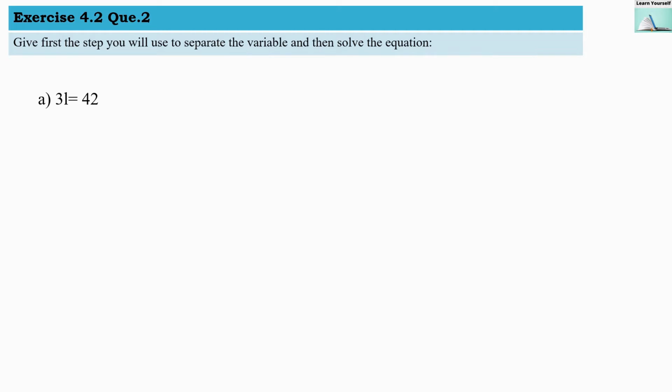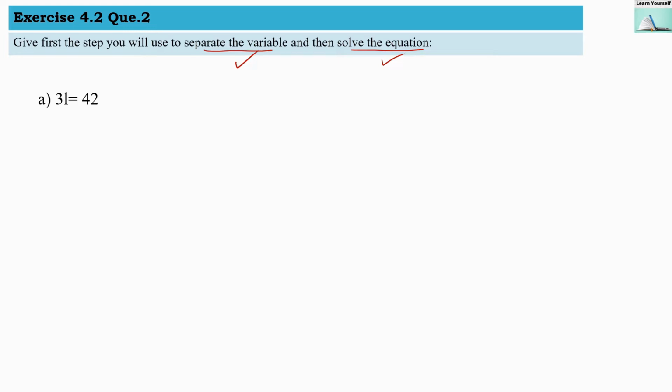Exercise 4.2, question number 2. Give first the step you will use to separate the variable and then solve the equation. So here we have to do two things. First we have to separate the variable and then we have to solve the equation. Question 2's method to solve the numerical will remain the same as question 1.